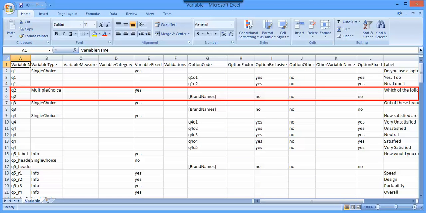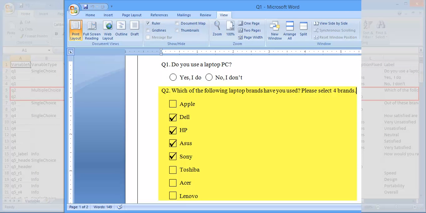For question 2, we have created a multiple choice type variable. Now if you remember, question 2 had 8 options in total, and some of the remaining questions in the survey were based upon the selected options.